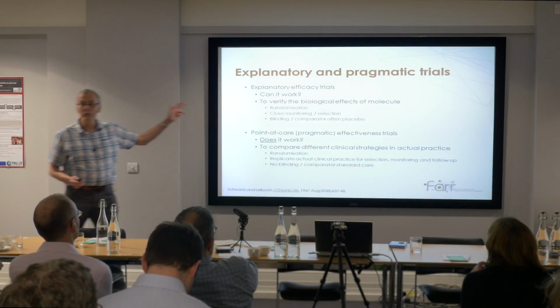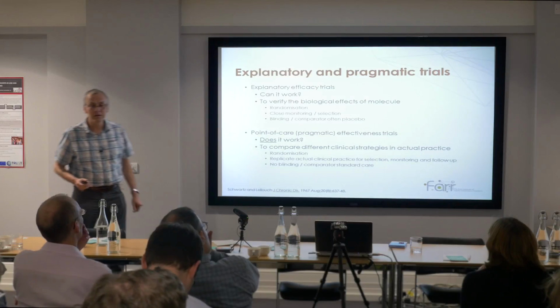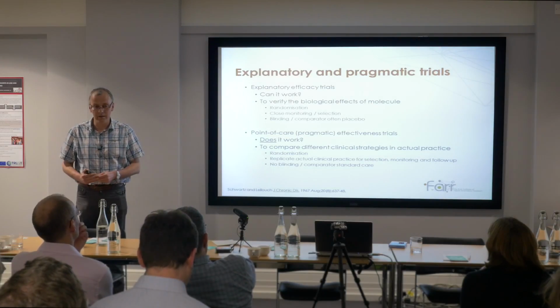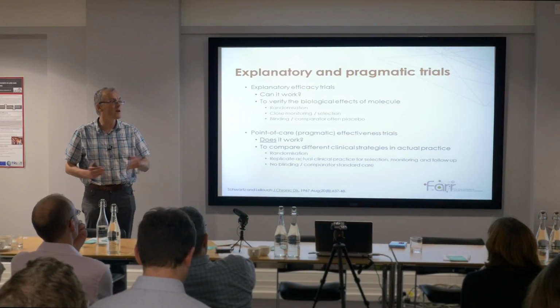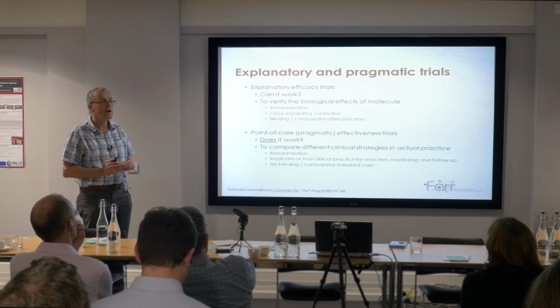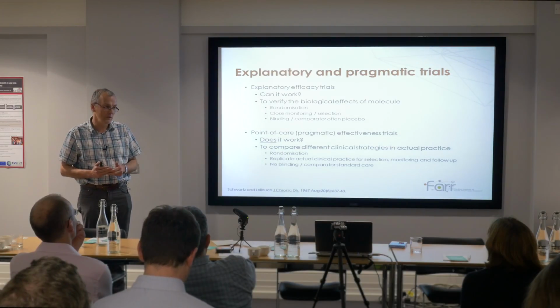So we've talked about that already a lot, explanatory trials and pragmatic trials. My definition of pragmatic trials is that you try to replicate usual care. That's the ideal. Everything is as you would normally do, with the exception that you randomize. That would be the ideal. If you talk about medicines, there is no such thing as a pragmatic trial.